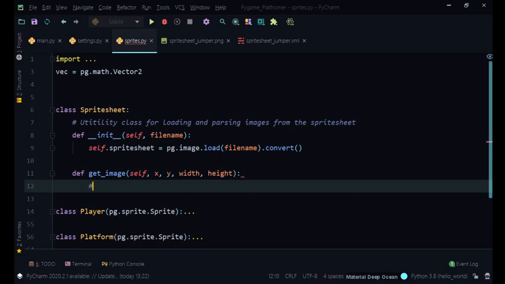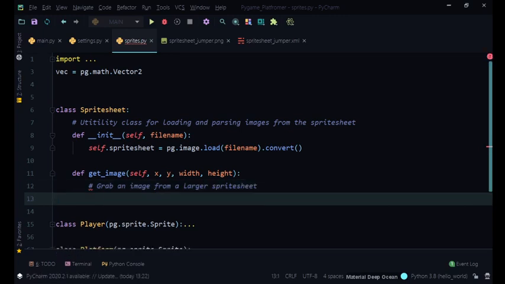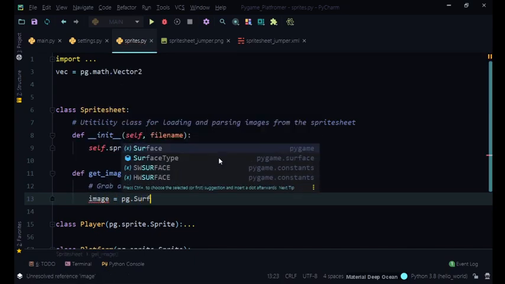So again, what does this do? It will grab an image from a larger sprite sheet. So we need to say image is equal to pg.Surface.